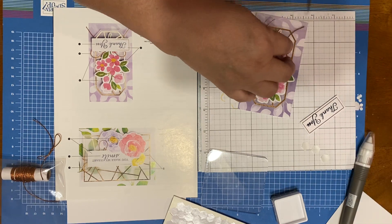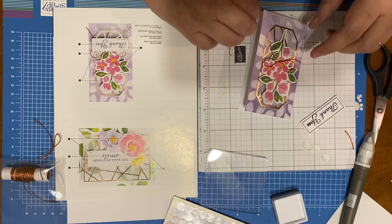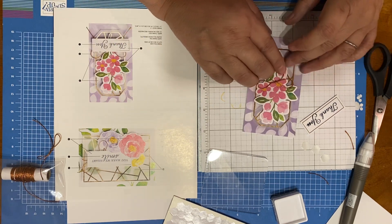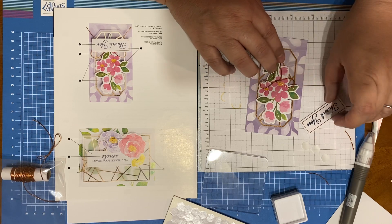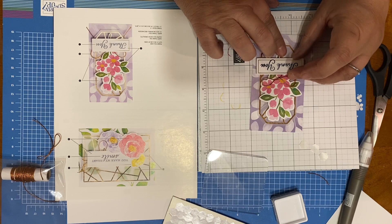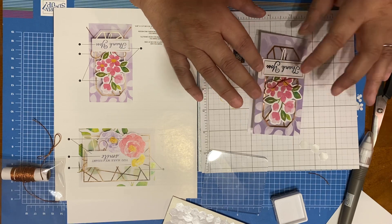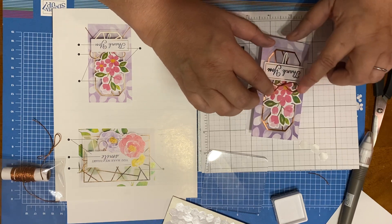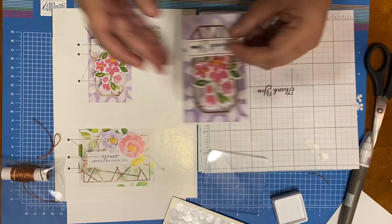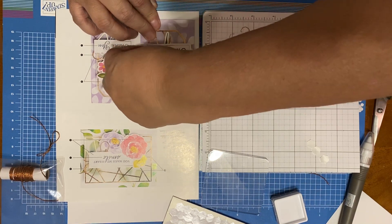I am going to use my snips to shorten this one just a tad. This reminds me of something — I went and had my hair cut, and I have natural curly hair. I probably shouldn't have put that dimensional in the middle, but I didn't have any down there, so that's good. See, I'm showing my copper, and it's not showing the glue dot, so that's a good thing. It's a tad bit different than this one, because it's crooked.